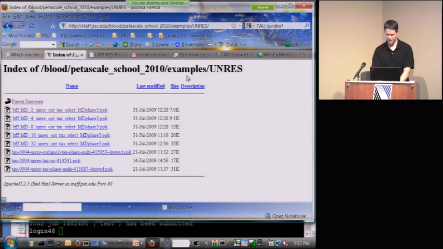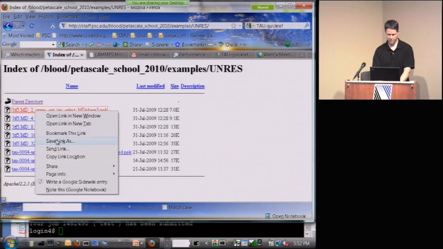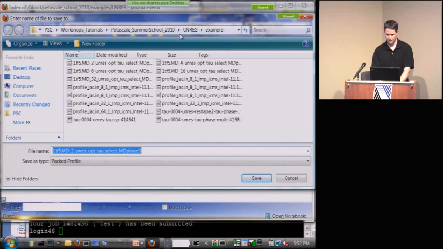In this examples slash unres, you see there's a number of different runs from 2 to 32 cores. If you want to follow along, you can download these to a directory. Just save link as. I've already got these here.